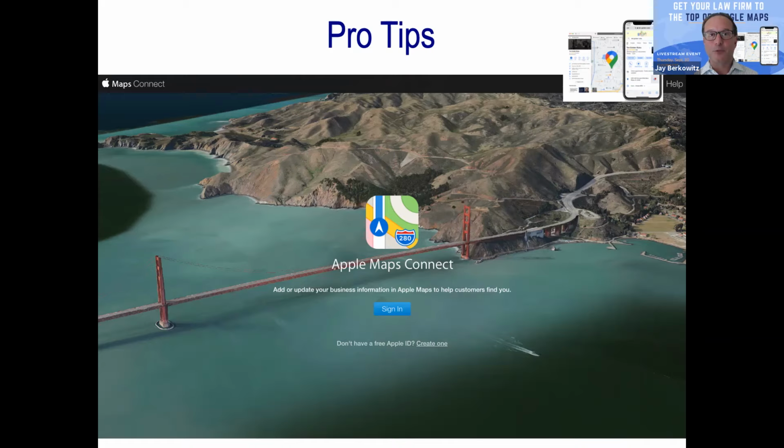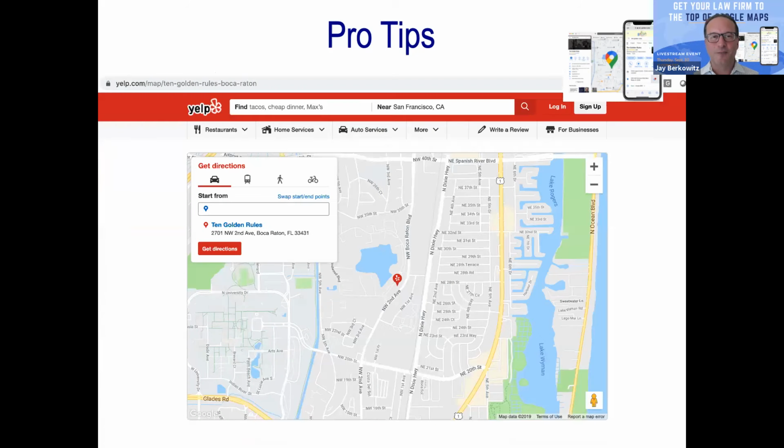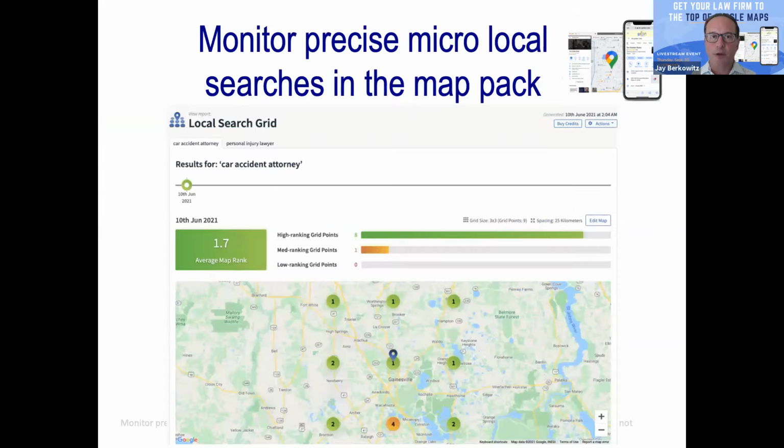the Apple Map search. So it's also incredibly valuable to go over there, get everything done in Google, spend 9 hours on your Google GMB setup, because 90% of search overall is going to be on Google. But then go and set up your Apple, spend some time on your Bing. Also, some search queries are going to default to Bing. Yelp is super important. Obviously, Yelp is massively important for restaurants, but also becoming more and more important for every single business. So you want to set up your Yelp.